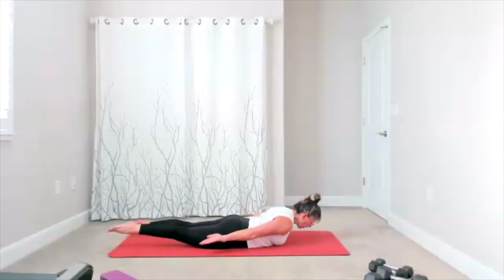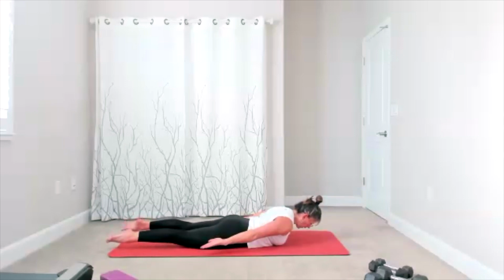And now we're just going to alternate little lifts of our legs. So feel your hip bones connected to the mat. And it's a little lift and lift. Lift and lift. For 4, 3, Cobra is coming up.